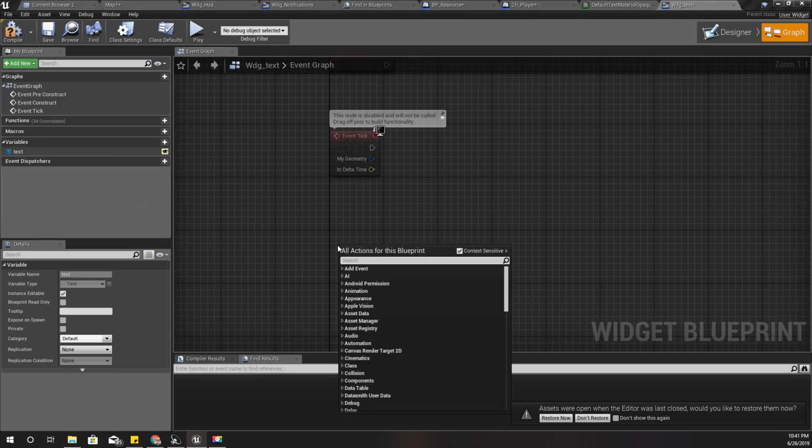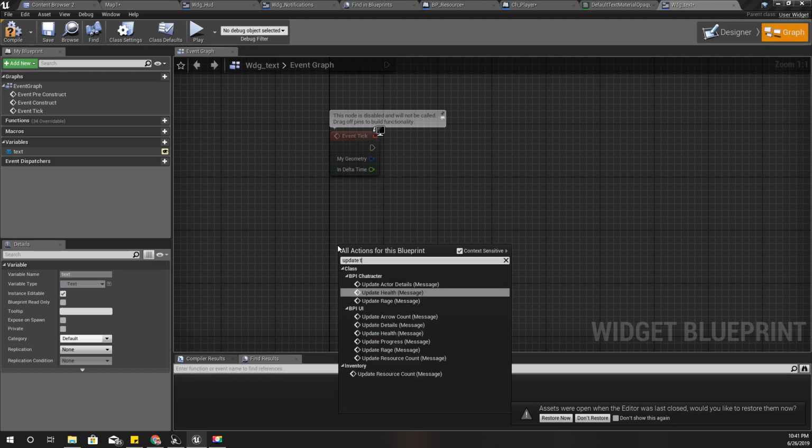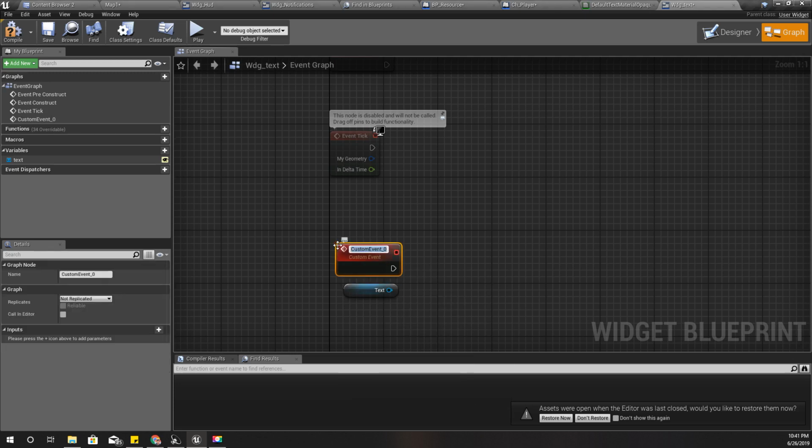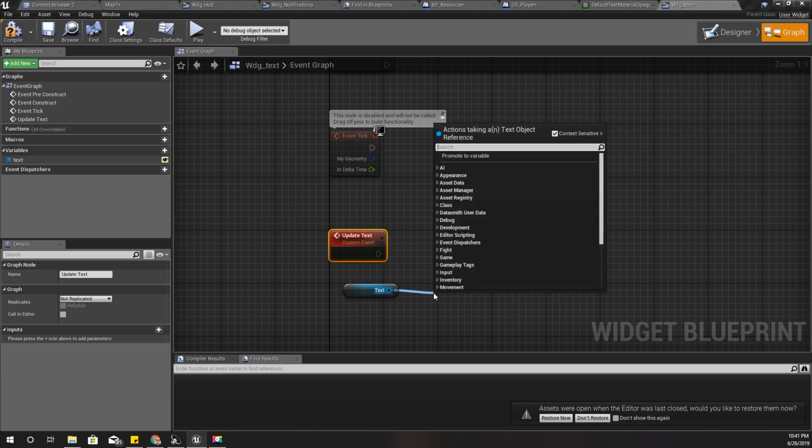Let's create a custom event. Update text.